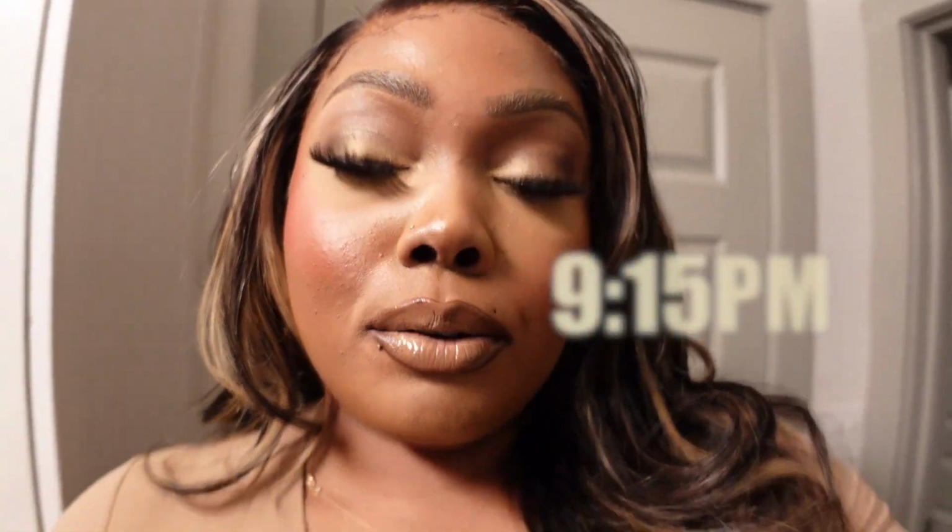Later. Hey guys, I just wanted to quickly come and show you guys my face. It is currently 9:16 and this is what the skin is giving. Now, I don't have my bright lights on or anything like that, but you can see the skin looks really, really good. I'm in my bathroom getting ready to take my makeup off, but yes, that's how it's looking. So 9:15, not bad.